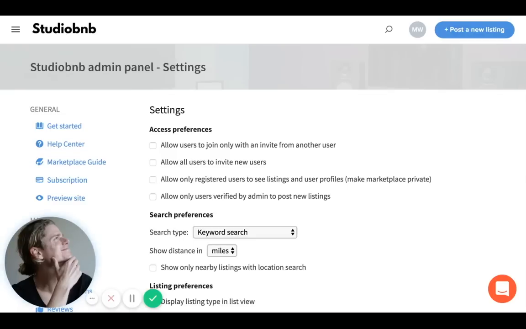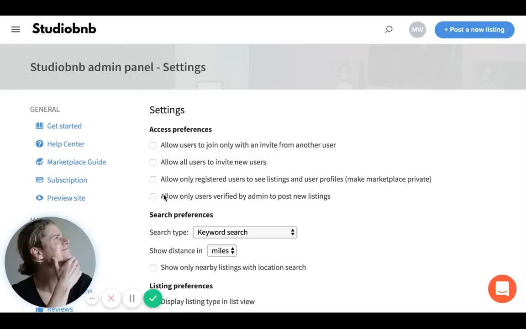There is a configuration where you can only allow registered users to see listings and profiles. So it would basically be a homepage at the URL, like studiobnb.sharetribe.com or studiobnb.com. And then it would just prompt users to create an account or log in before they saw the grid view with the listings. I wouldn't really recommend that if you're trying to share a lot of the new listings and build some awareness around your listings on social, because when they click on that link, if they're not logged in, then it'll just prompt them to log in or create an account. So you can't really get a feel of the marketplace if you don't have an account.